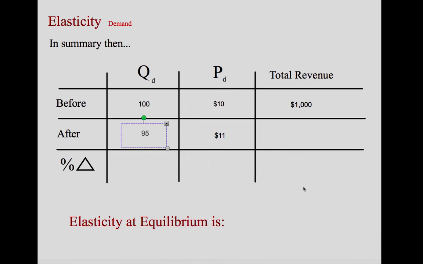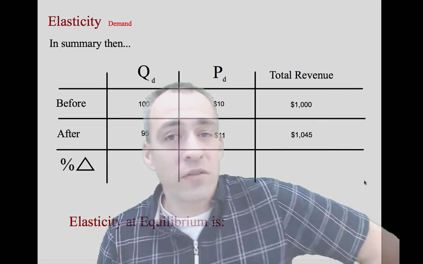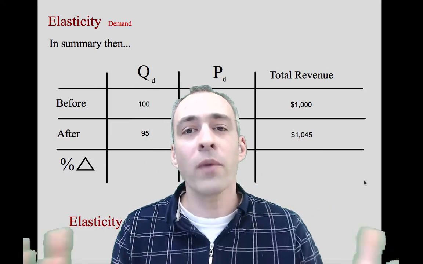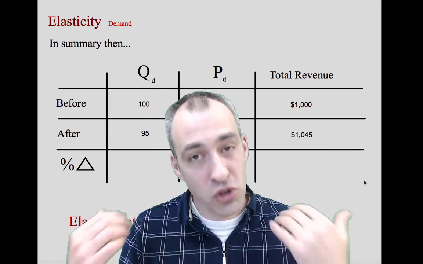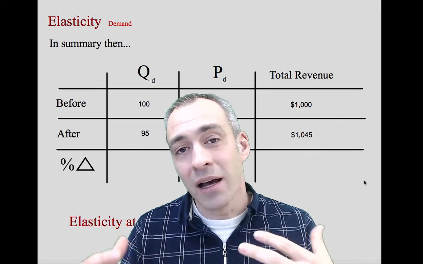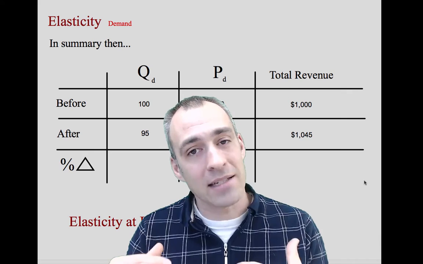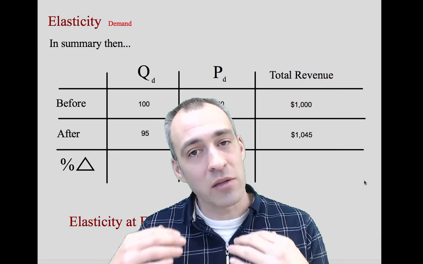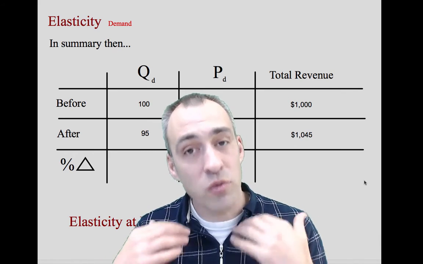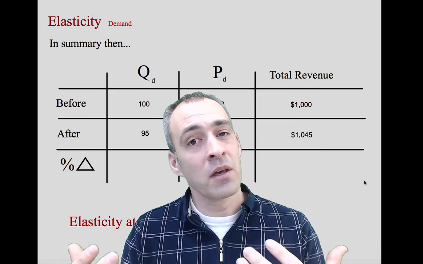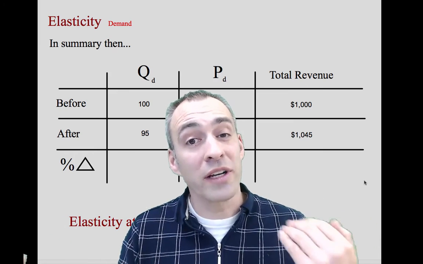Well, let's say the quantity demanded goes down, which it must, because that's the law of supply and demand, right? Inverse relationship. Quantity demanded goes down to 95. Well, what does that equal? That equals $1,045. So our revenue's gone up. So already, if you're getting this, you understand that you should raise price, that demand elasticity at $10 was inelastic. Quantity was not as responsive as the price change. So it made sense to raise price because you were going to get more revenue from it.